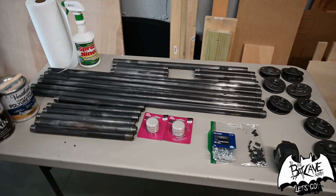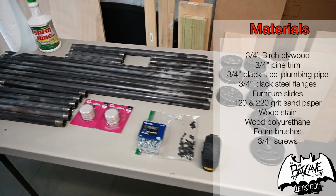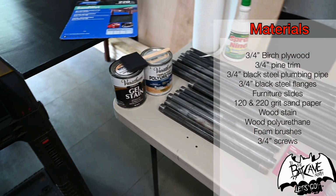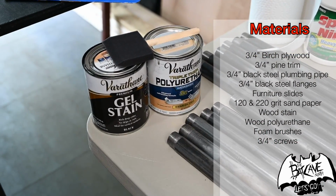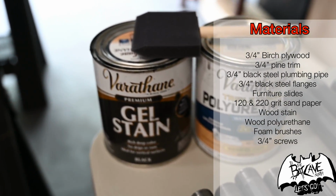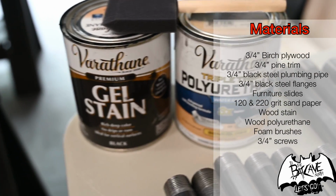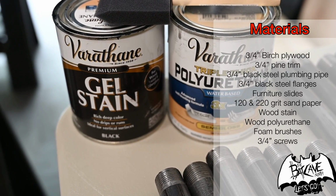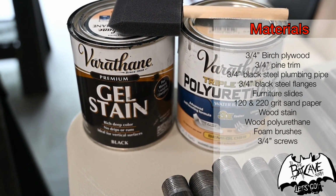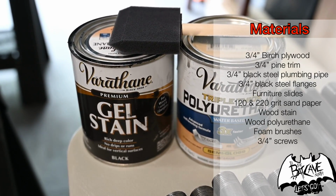Alright, you can see here there's a whole bunch of supporting hardware and materials that I thought I'd share with you, and maybe it makes sense, given that we just took a look at the shelving, to start with the finish. So you can see I used the Varathane gel stain to do the color, and then the Varathane Triple Thick water-based polyurethane to do the finish, and I used a semi-gloss finish.